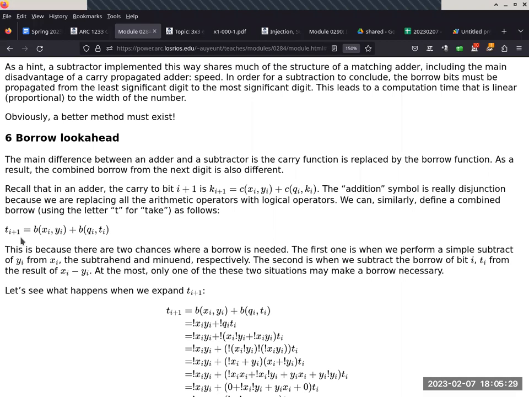Xi is less than yi. So if xi is less than yi, what do I know about q of i?